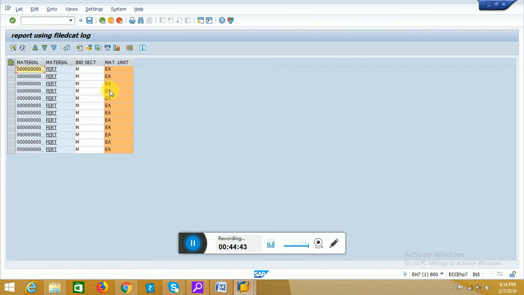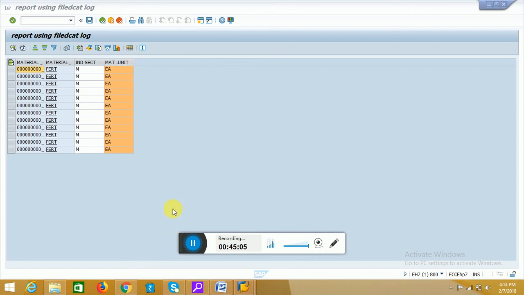By using the field catalog I generated only 4 fields. As per the requirement we can generate many fields. For however many fields we want to generate, we need to write the field catalog.